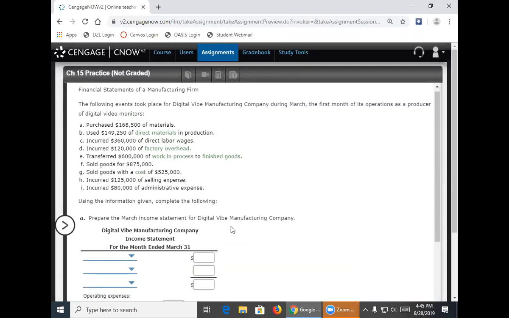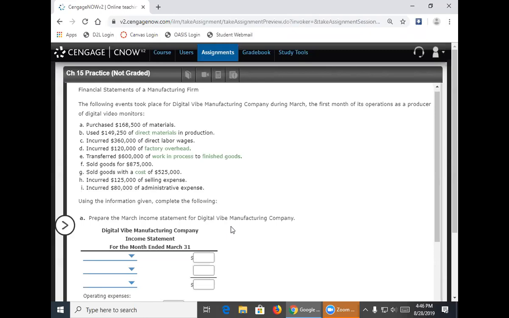Okay, so now we're looking more at the financial statements. As you'll see with manufacturing firms, especially for managerial type income statements, they look different, right? You were used to seeing revenues minus expenses equal net income. You're still going to have your revenues and expenses. We just break them down differently, okay? And I think the notes show the difference between merchandising and manufacturing.